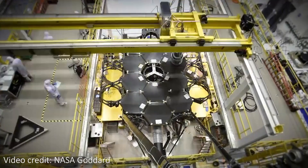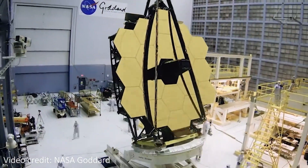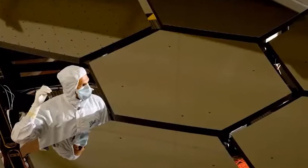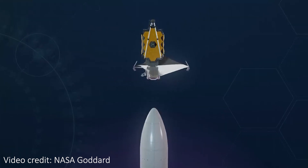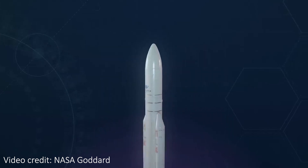It will be a scientific and engineering marvel if this telescope actually works. Bigger mirrors on your telescopes give you better images, but what do you do when you want to launch a mirror into space that's bigger than any of the rockets you have? Obviously you fold up the entire telescope — mirror included — into a smaller shape, clamp it to the rocket, and once the whole thing is in space and detached from the rocket, you unfold the telescope in the most high-stakes and expensive origami ever.